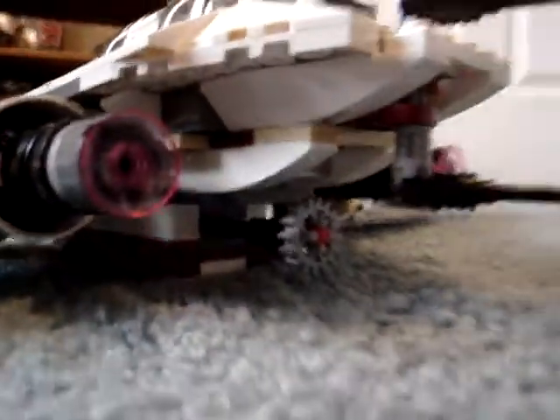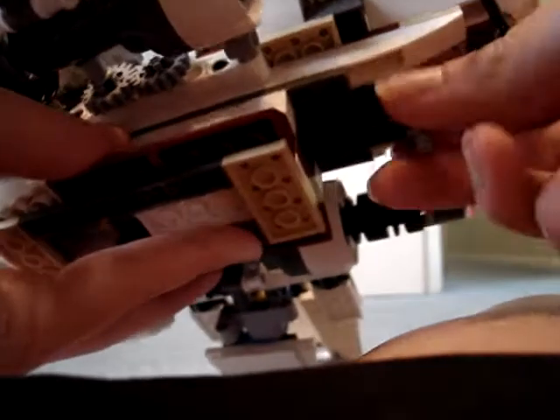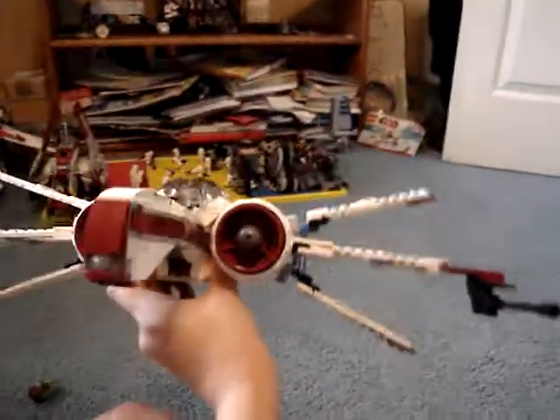There is a gunner in the back with two guns. There's one thing I think is pretty cool. Let me just lift this up — I wish I could hold the camera at the same time, but I can't. Right here in the back, if you turn this — for some reason this didn't come with all of the pieces. So I had to use some of my own pieces on the wing. It didn't have the last piece right there, so now the ship looks a little weird, but it still looks pretty cool — especially from the front, it looks pretty sick.